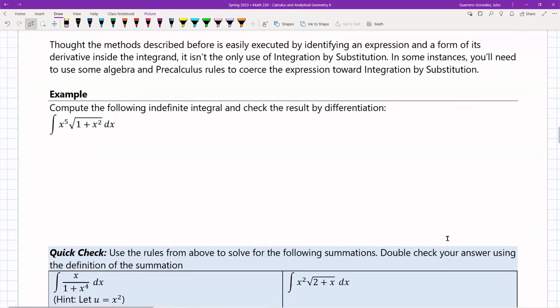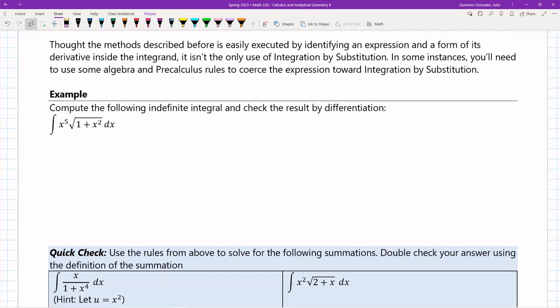There are certain integrals where you can do them by substitution, but you sort of have to coerce them into it a little bit. You have to do a little bit more math and magic to get it to work out, and this is one of them. So what I want to do here is show you how to do this. You're going to see the manipulations. Nothing that I'm doing is a sleight of hand. All of this is completely legit mathematically.